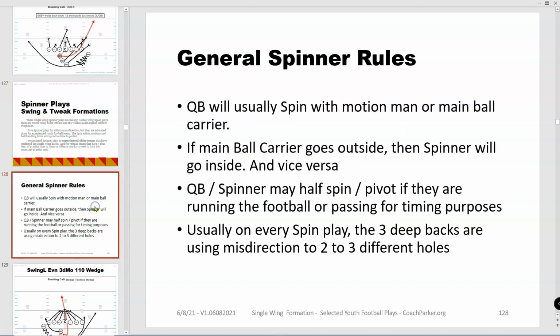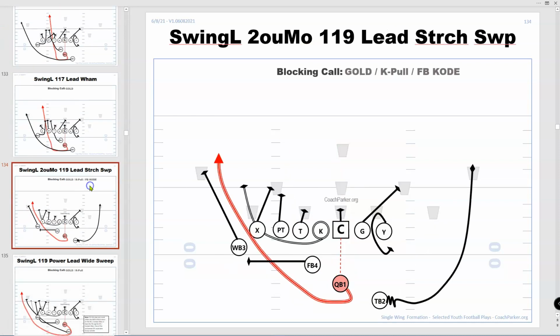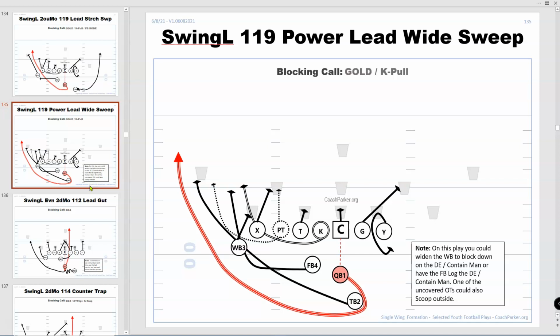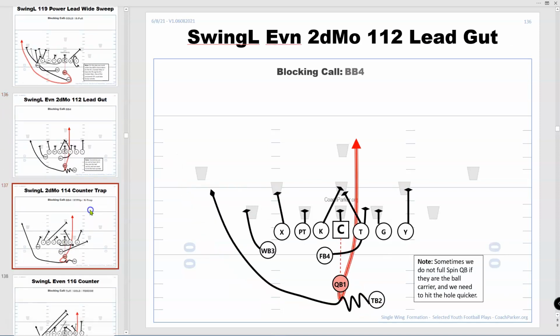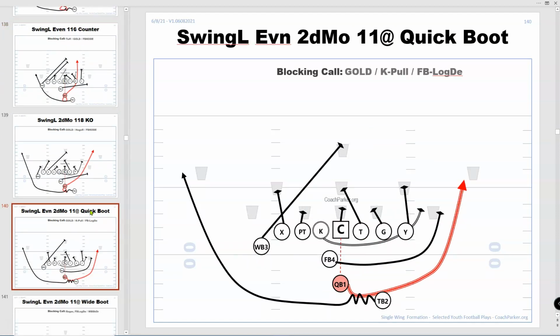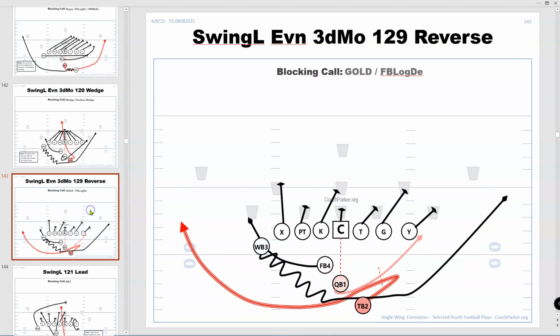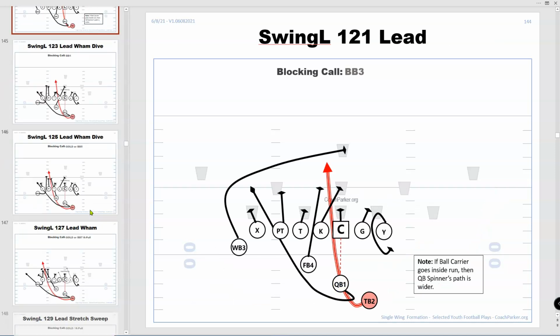And so I've got some general spinner rules here, and then I've got a wedge, the leads, and you can see the quarterback spinning around, and he'll usually spin with the main back or the wing back in motion. And so I've got a lot of this. Some double wing and wing T guys might see some commonalities here, which I'm sure there are. In this, my tailback can either be side to side, angled up, or even. The same with the fullback. They're going to move around depending on where they need to go on the field.